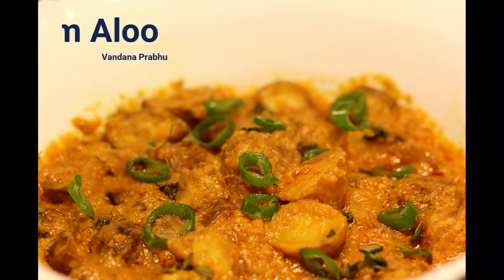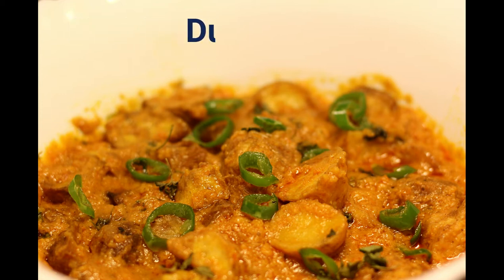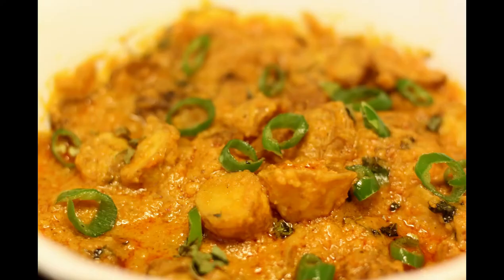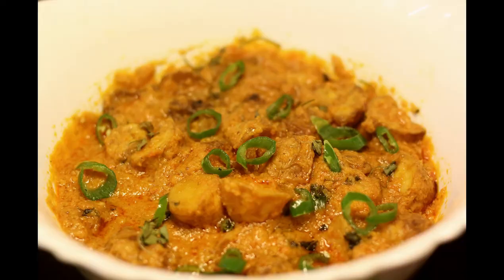I am Vandana, a passionate cook who loves to explore more and more recipes which will turn the same old veggies into awesome eatables every day. So is that your dinner time and are you confused as to what curry to prepare? Today I'll be making a spiced baby potato curry with cream and fresh Indian spices which definitely makes an all-seasons delight.